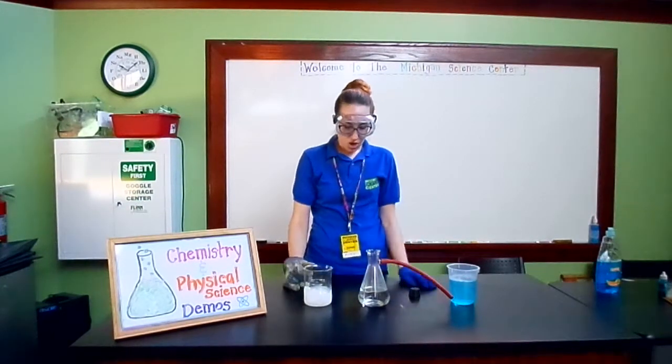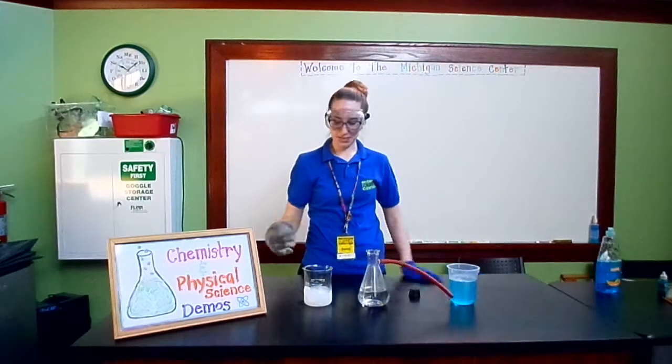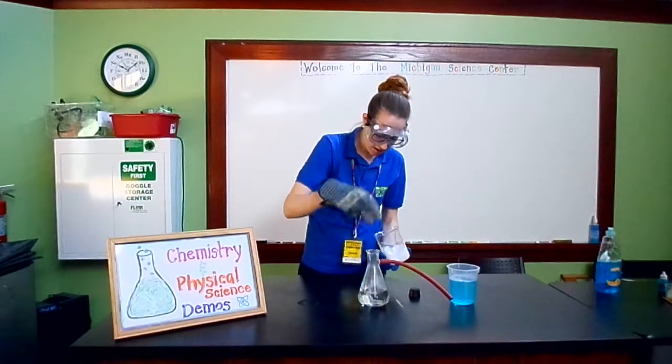So what we're going to do is we're going to stick our dry ice into this flask with water in it, and we're going to see what happens. Dry ice into our pan.